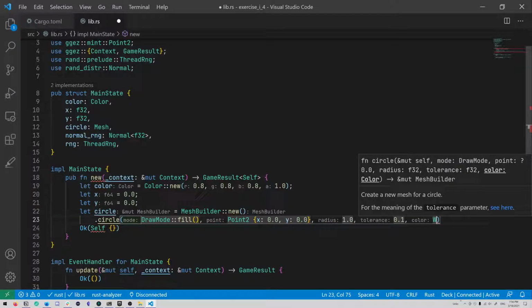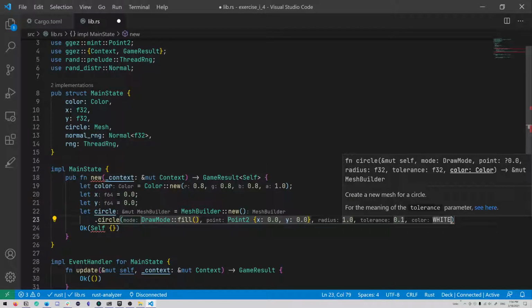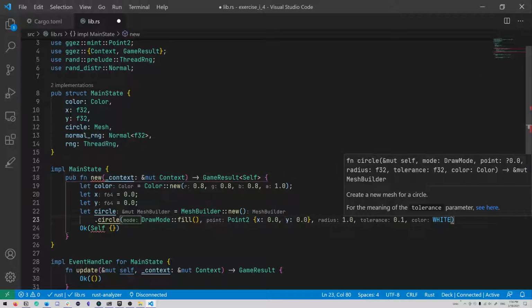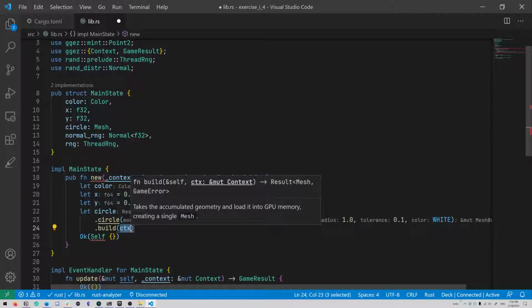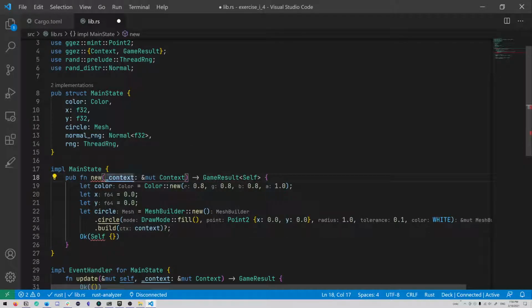I'm thinking we can set this color to be white, and that will allow us to overwrite it with this other color here. All right, so that's our circle.